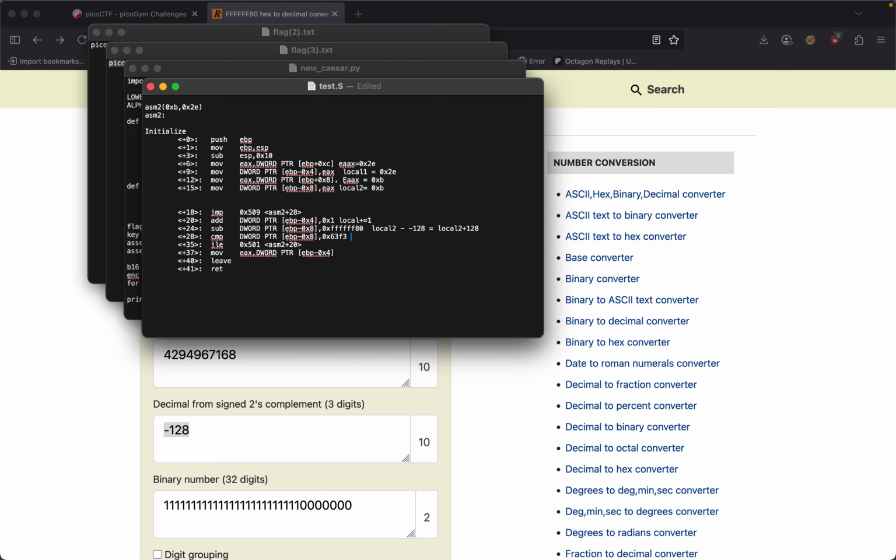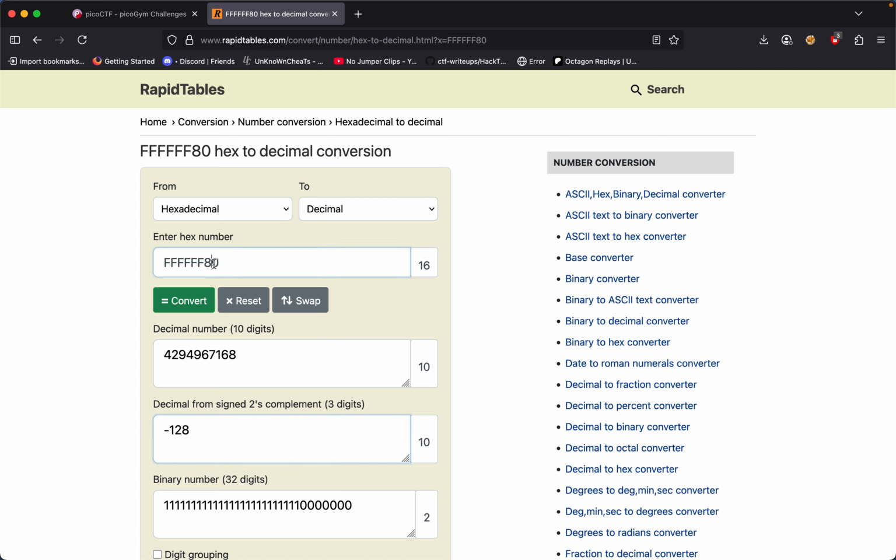Local 2 is compared for less than or equal to this value right here. We grab that and convert it: 25587.